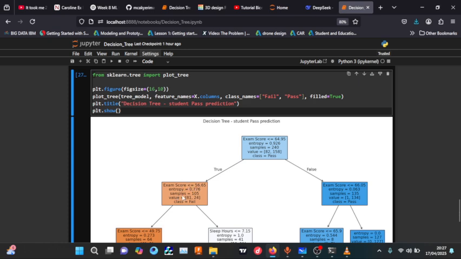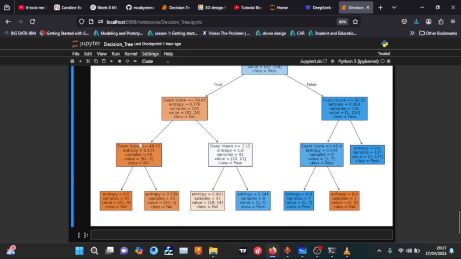Anything below 56, we have 81 fail, and then 24 people actually passed. And it even drilled down further to exam score less than 49. We have 61 students failing, and only three students passing.